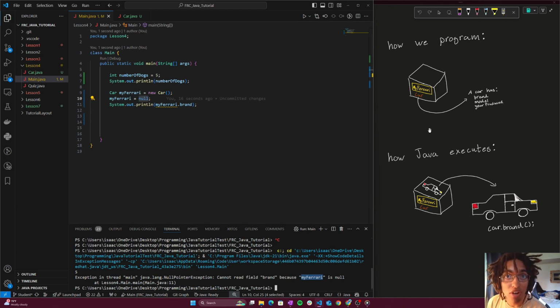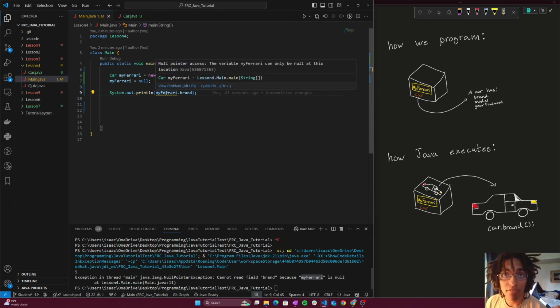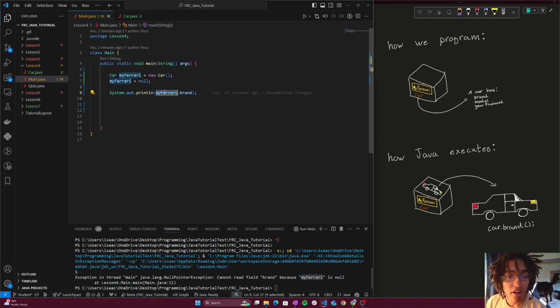Now, this introduces an extremely important idea here to our program, and that is that how we program here in our file editor is very different from how Java executes a program. When we say we want to print out myFerrari.brand, we are programming with the idea of the information that could be stored in these containers.